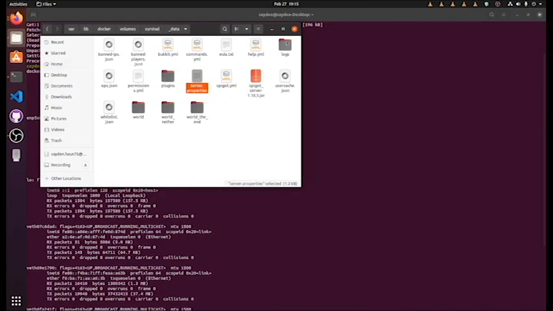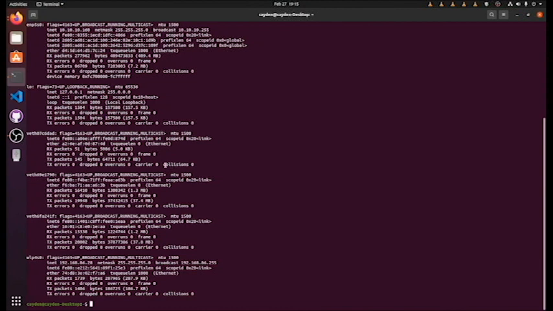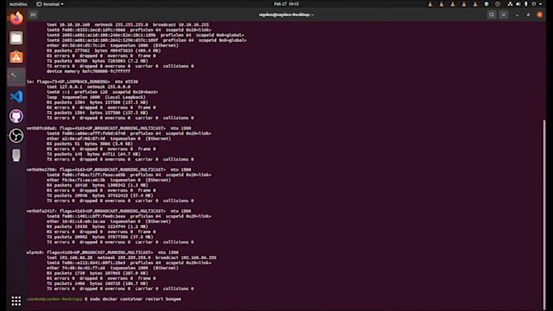So now we just have to go to our console once again and do sudo docker container restart, and then bungee first. And this will restart our Bungie container, so it detects all the changes.